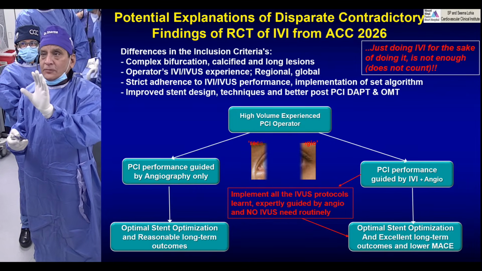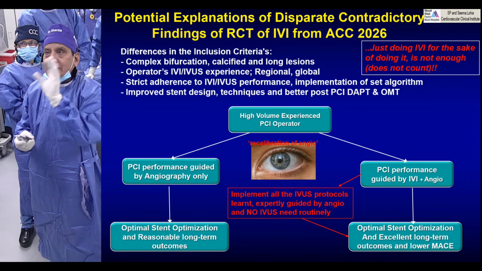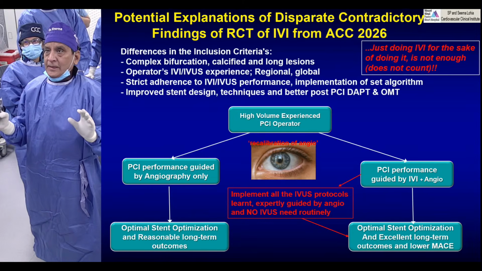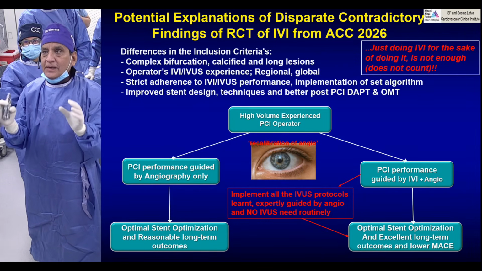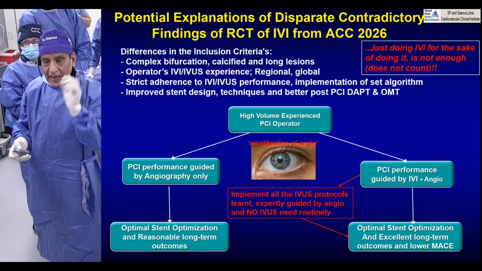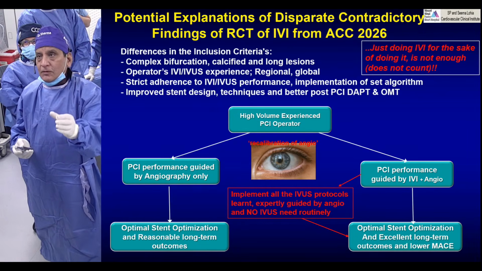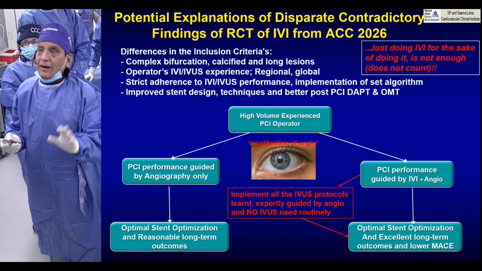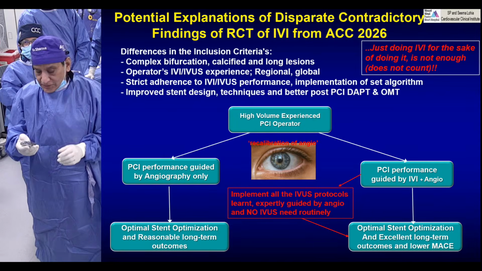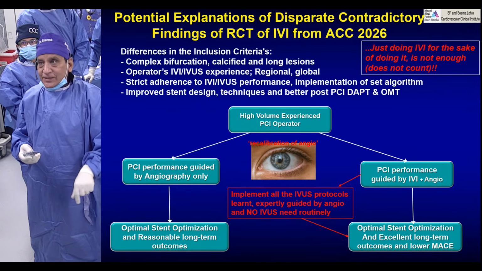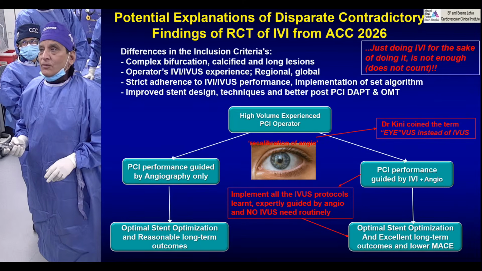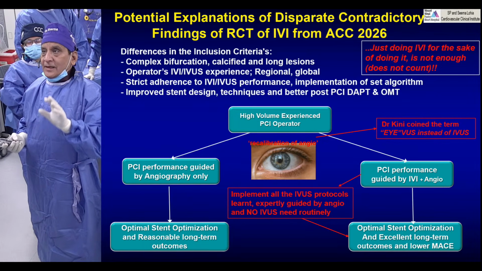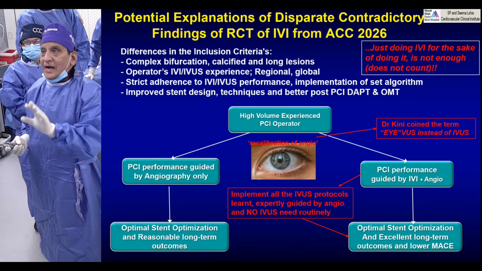So how do you put it together? It's very simple, that recalibration of your eye. What IVUS imaging has shown us is to recalibrate our eye on angio. So now, without even using imaging, we are getting good results as shown by the 2 trials. Now, this is nothing new, because this has been documented in the CCC conference right here, and by Annu, who coined the term EYE-VUS instead of IVUS.